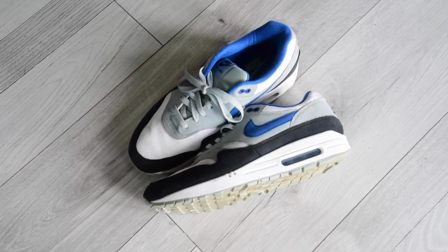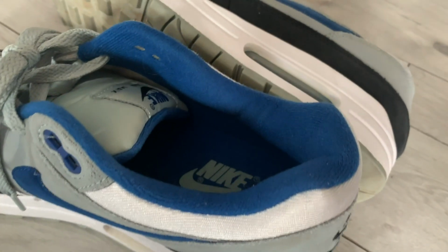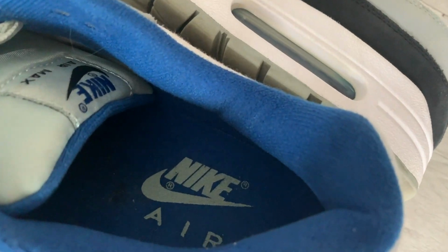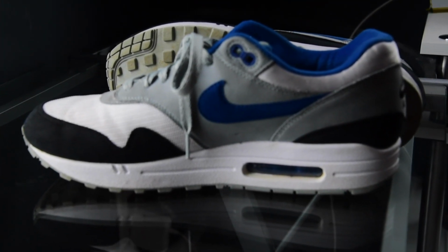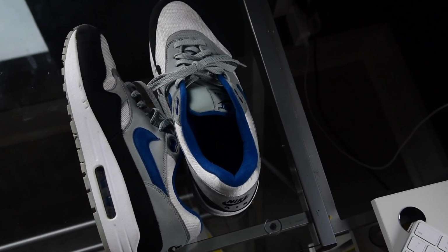But the first one is my floor, actually, a gray wood color. So yeah, I like it. Part of the shoe is gray, part of the shoe is white, and part of the shoe is blue. So it might work, it might not. And lastly is actually my glass desk. We can use this for reflections, but let's go and see what we can do with the floor.